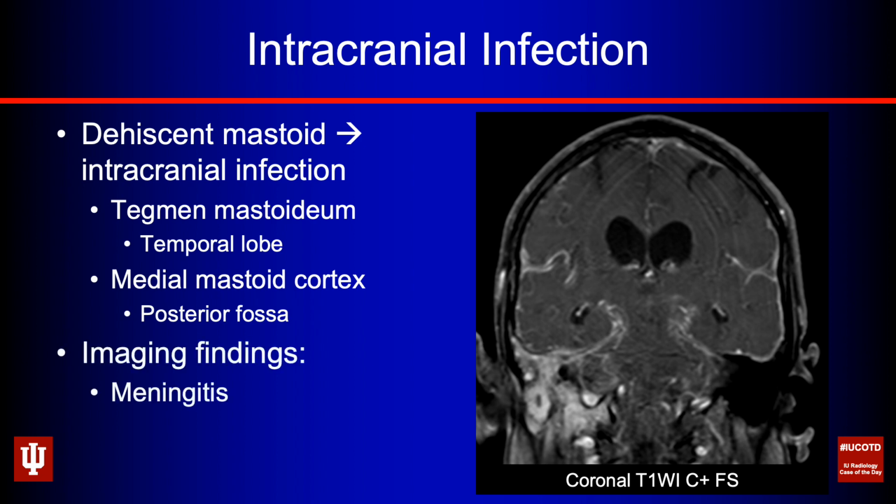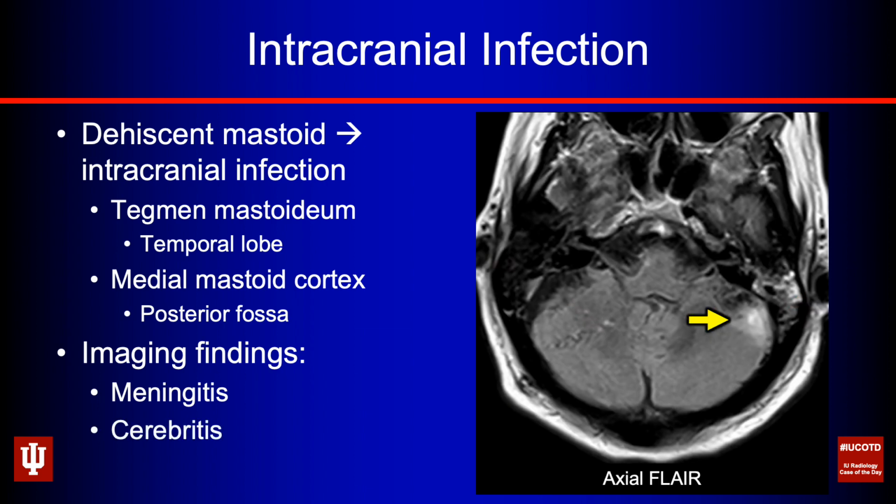And so what do you look for? Well, you look for complications like meningitis. So here in this case, we can see this pus pocket, this rim-enhancing intramastoid abscess. See how centrally that's non-enhancing? If you were to do a diffusion sequence, you'd see that that non-enhancing part would have reduced diffusivity, but this infection was aggressive and it spread upward, and you can see all this leptomeningeal enhancement from meningitis.